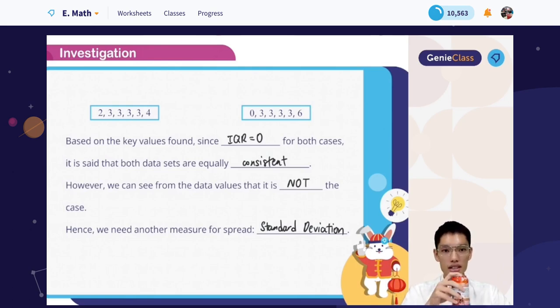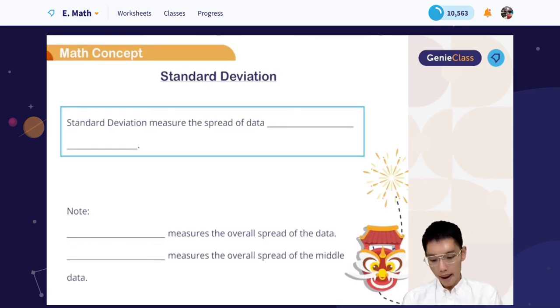Okay, so now let's take a look at what it means as a standard deviation. What does it mean for the standard deviation? Now, if you were to recap, before I write down the definition here, does anybody know what word do I fill in here to understand this definition? Overall spread of the data. What is this word over here that I take note? Good try, Denise, but this is overall spread. Okay, I'm looking at all the data, not just the middle data.